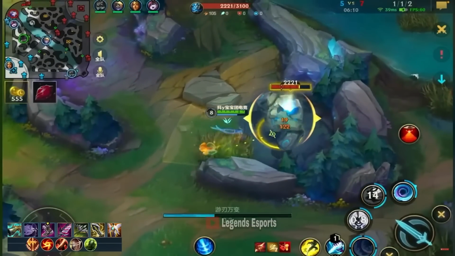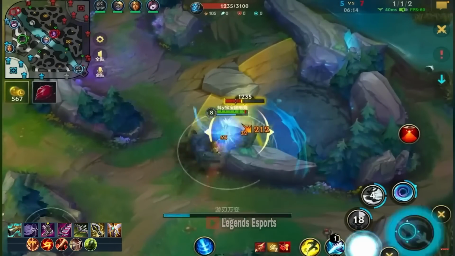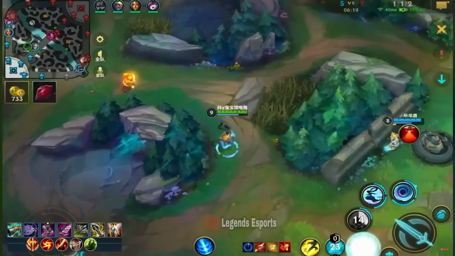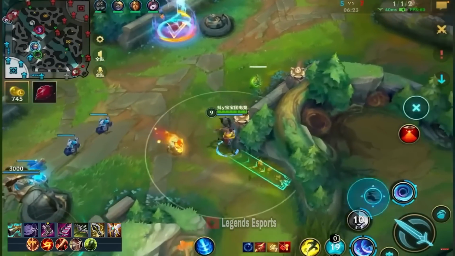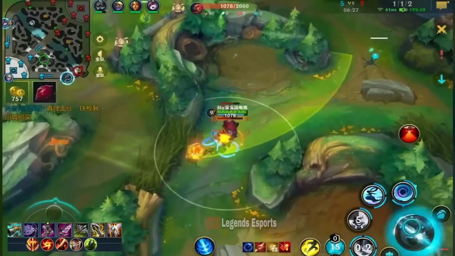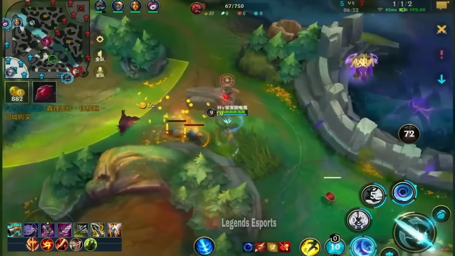Also, one of the items that's very powerful on Nilah is Death's Dance. Death's Dance on ranged champions is very weak, but Nilah is considered a melee champion, and therefore gains the benefits of the melee function of Death's Dance. Which, if you think about this, is very broken on this champion, because if you don't kill this champion fast, this champion will kill you.